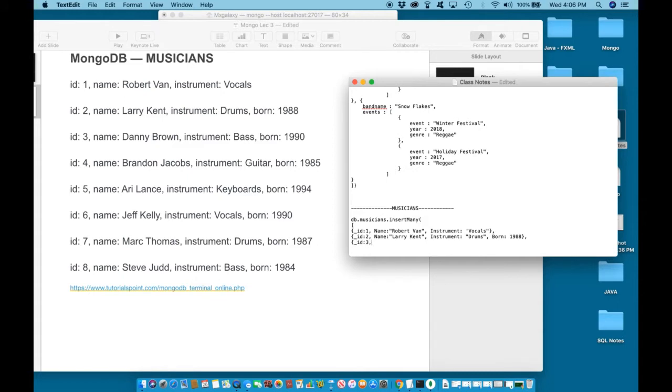ID 3, name, Danny Brown, instrument, bass, born 1990.